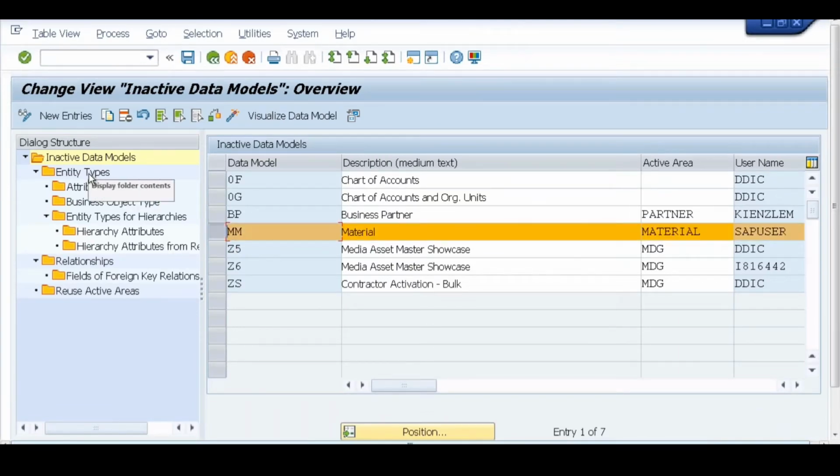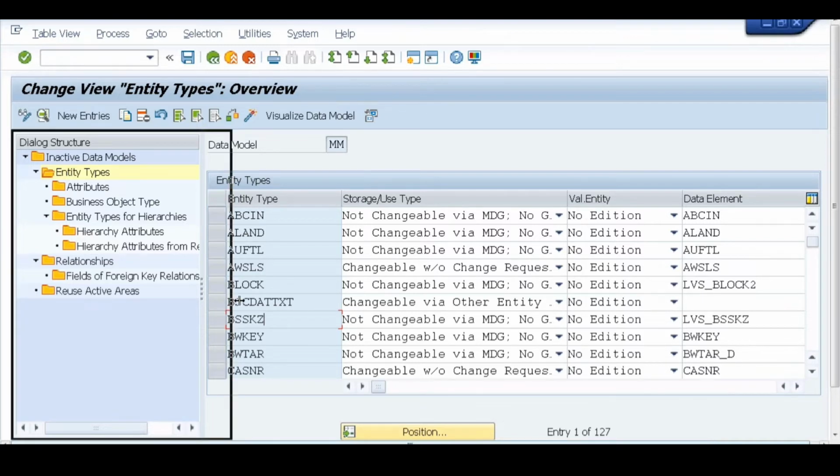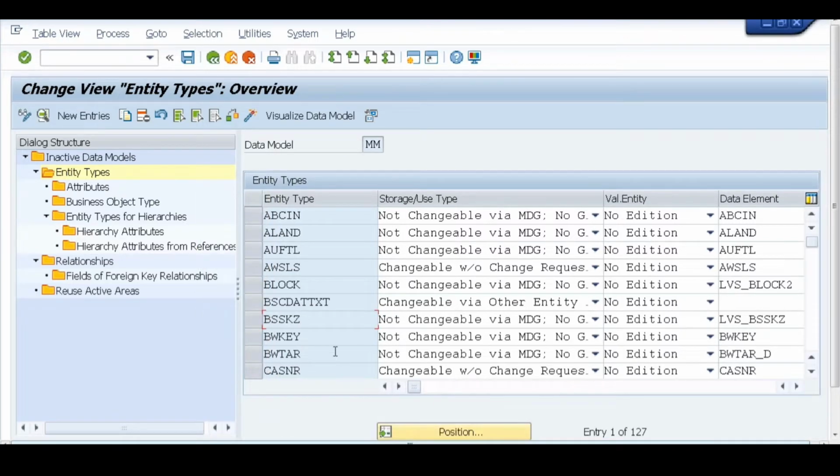Yes, every entity type will have attributes. When you say attribute, each attribute pertains to a certain field from MM01 or whatever, right? Correct. Attribute is nothing but a field. For a particular material in MM01 you have many important fields, and each field we define as a different attribute.